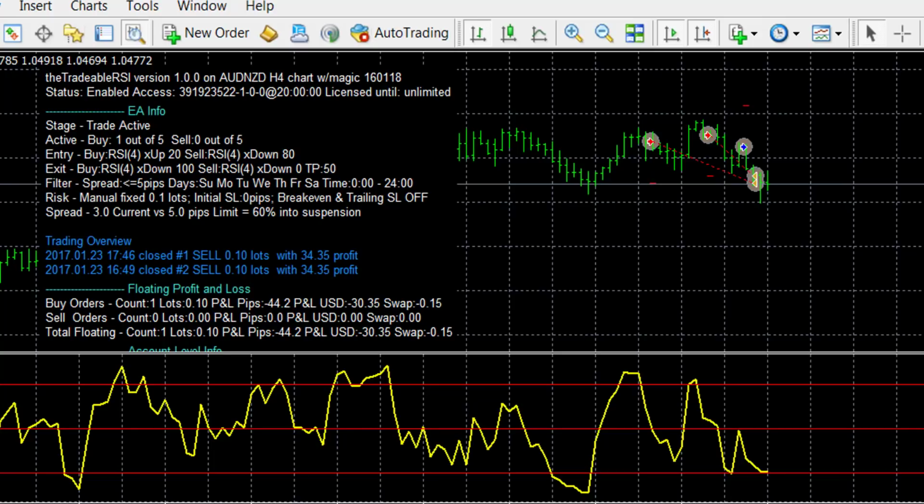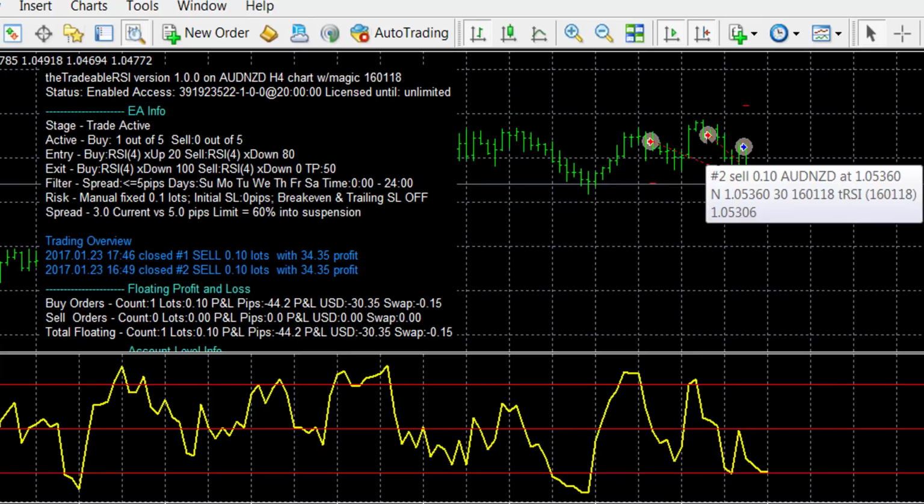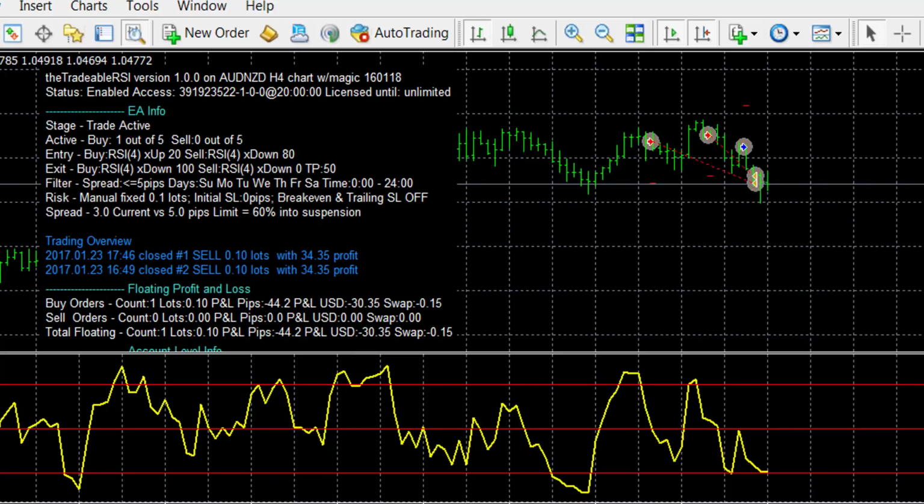You can now look at it and say, hey, I'm not happy with what I'm seeing here, because this is not what I had in mind. I only want 1 sell to activate. I don't want 2 sells to activate, because if this goes up like that, I'll just have hundreds of sells that activate and I'll be in trouble. So, that kind of thing.